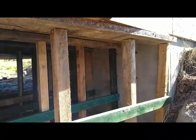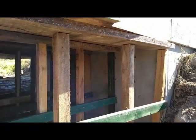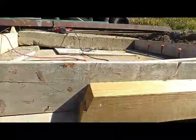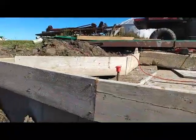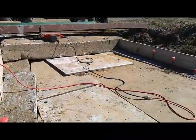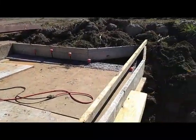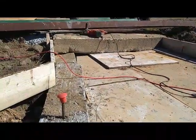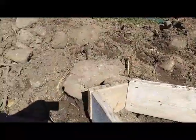We are on to the next phase of the project, which is pouring the extension of the top. So you can see Dad's got all this framed up under here to support the weight of the concrete. It's all plywood and posts. We're basically ready to pour. We've got a drill for a couple of anchors to tie things together. But otherwise, that's that. That'll be the extension on this side of the bridge.